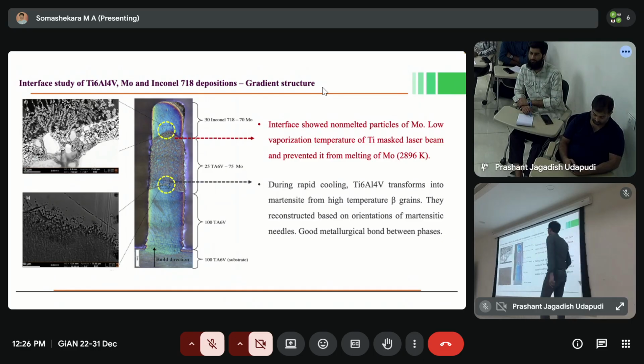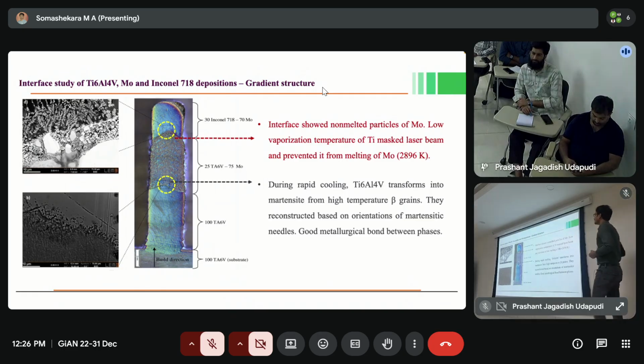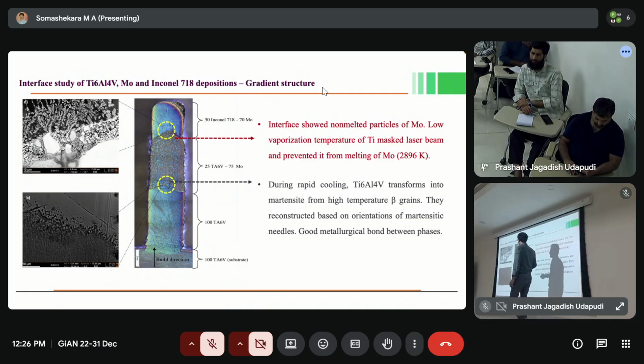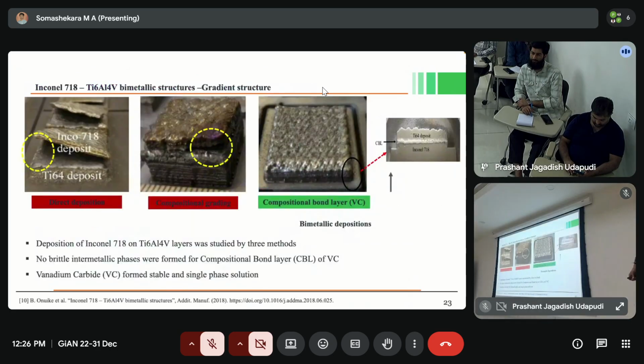Now we got the idea of how to make the component. But when we start looking in depth at the problem, we find a lot of challenges. You can see this kind of structure. And when you vary the composition, you will also find a lot of warpage, because when you change the material, the bottom layer may be one material.